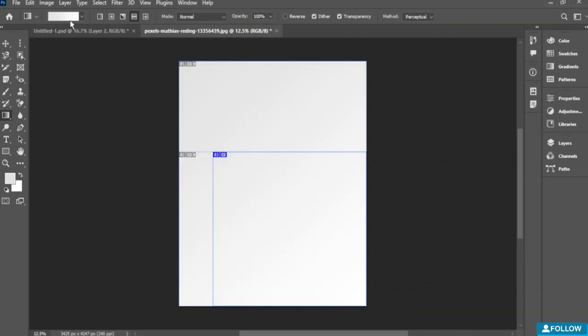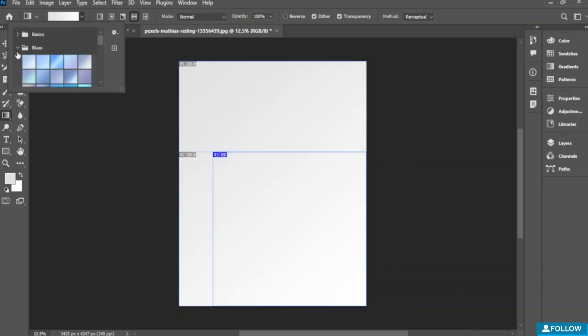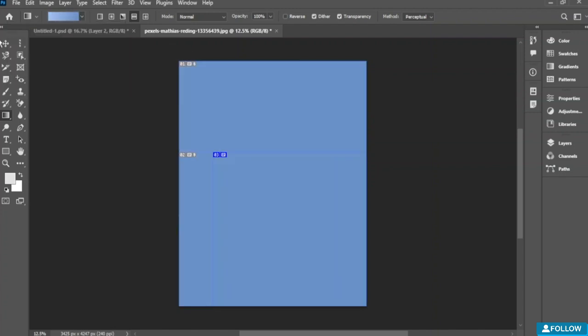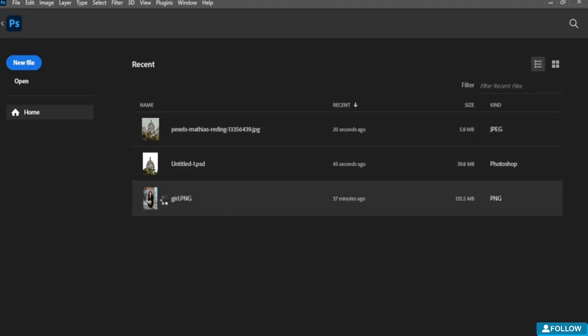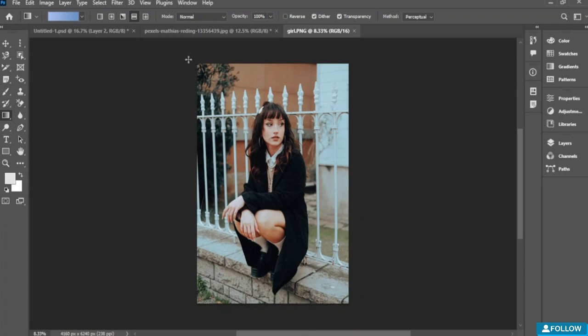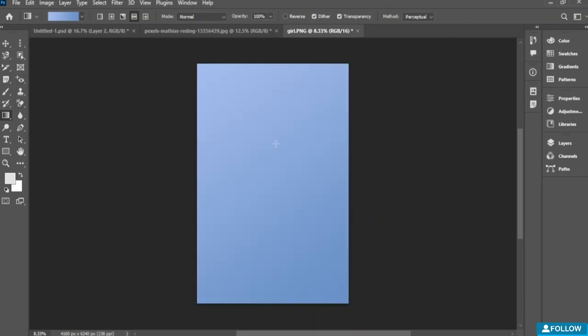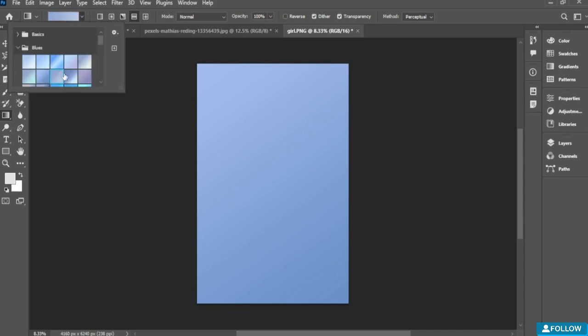And you can see it has also turned into white. So I'm going to select on blues and select on other parts such as these ones, okay? Even though sometimes it may not appear because of certain photos or the quality of the photo. So I'm selecting on this option, and let's say I'm going to use the girl photo again. So here I'm going to select on this option. Let's say I'm going to click on this option, and if it appears the same way, that is how the gradient actually works. What it does is fix the fill.